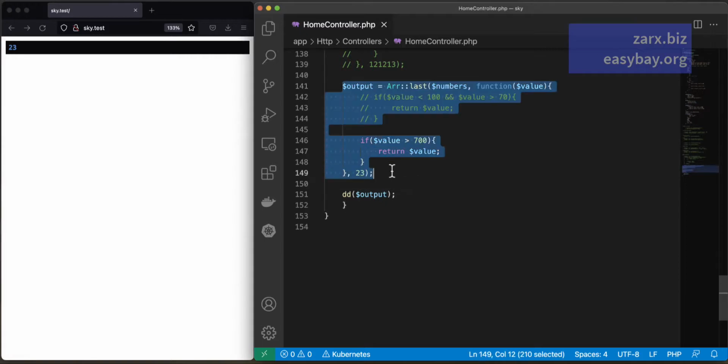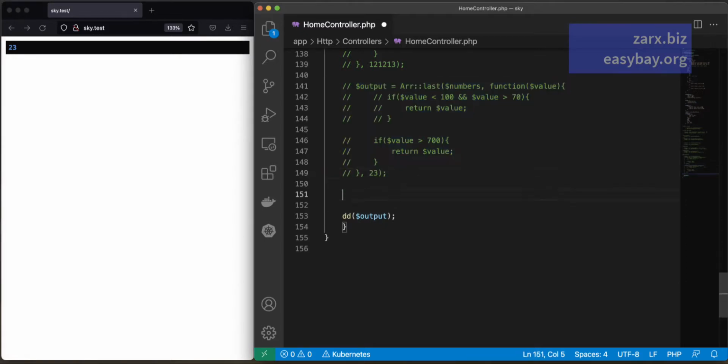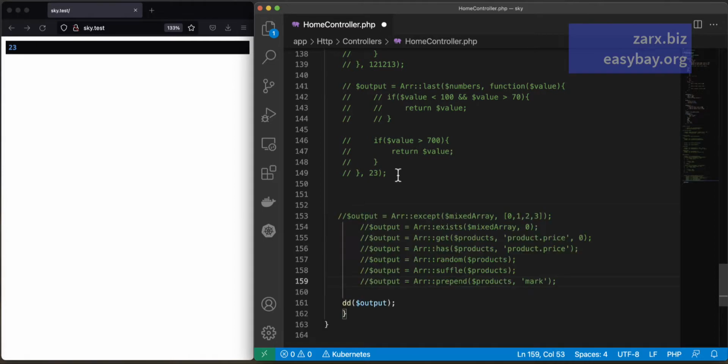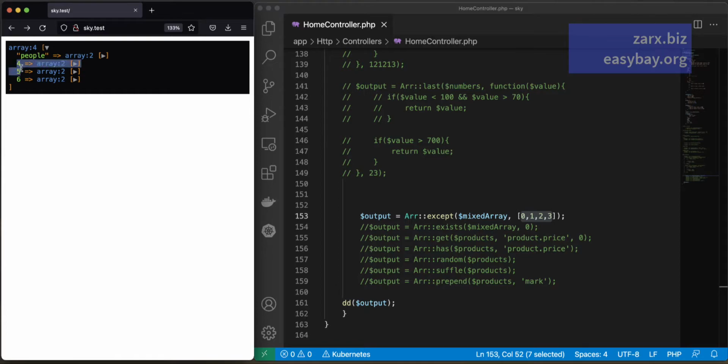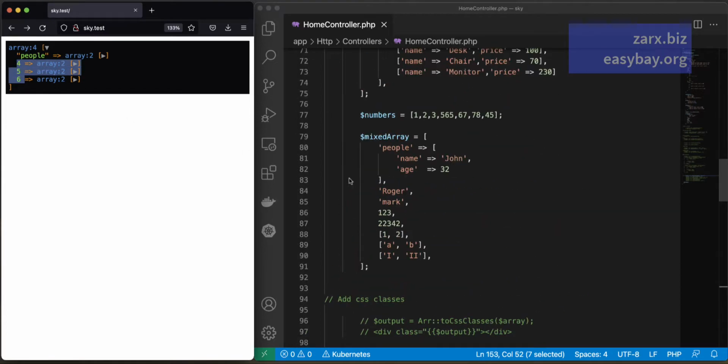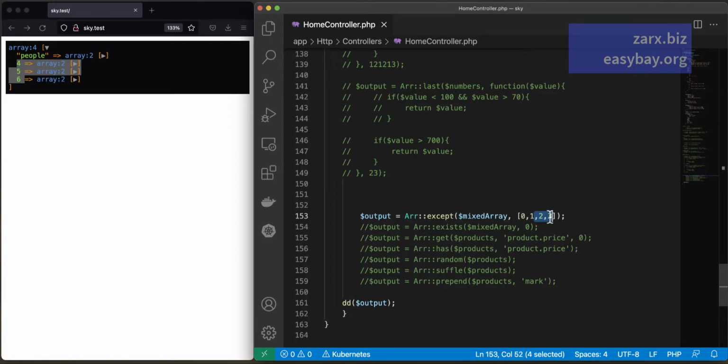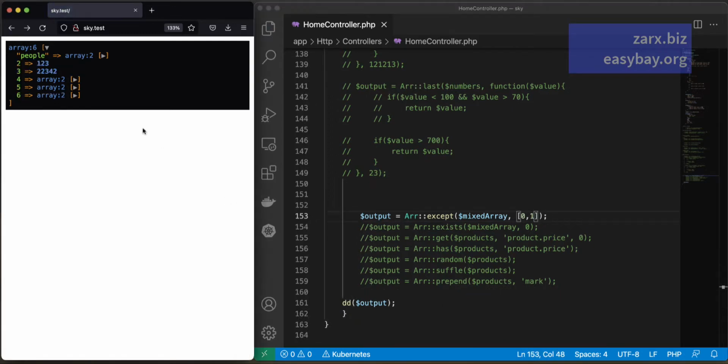Alright, let's see a few more functions here. Now I'm going to comment this one out, and here I'm going to paste these functions, like this, and let's see quickly how these work. So the first one is except. We are just passing the keys here. From these keys we don't want values, except these keys, get all the values. So if I go here and refresh, we get those key 4, 5, 6 values. If we go to the array, it's here. So we're getting those values, but we are not getting Roger, Mark, 1, 2, 3. So if I remove 2 keys from there, you will see that we will be getting the key and data with these 2 keys too. So that's how it works.